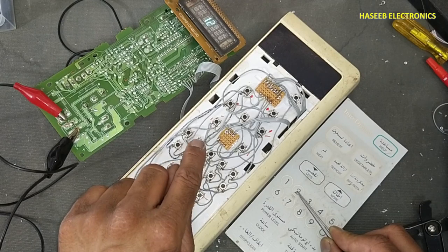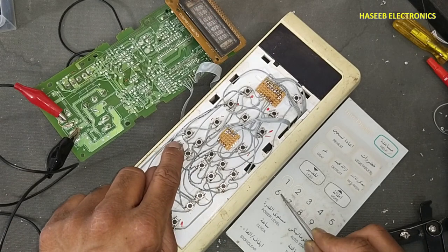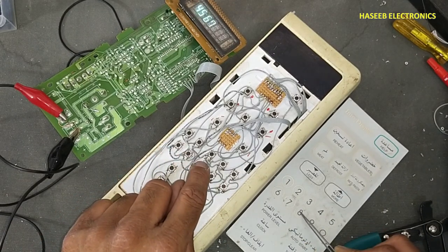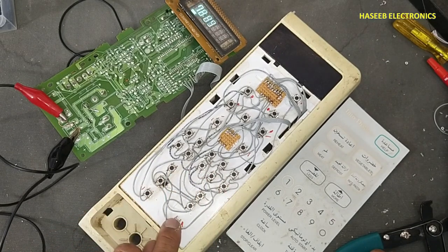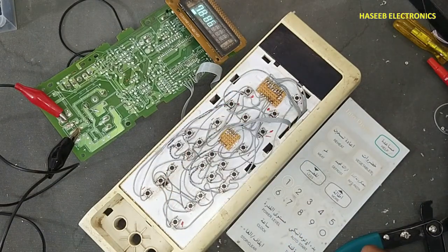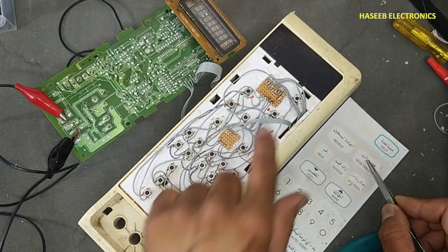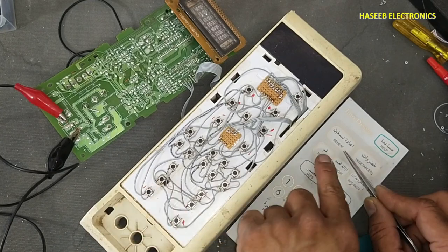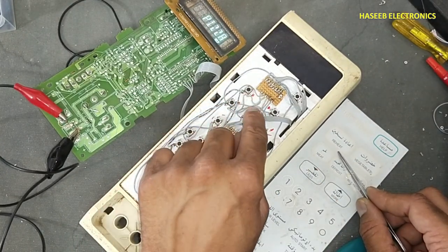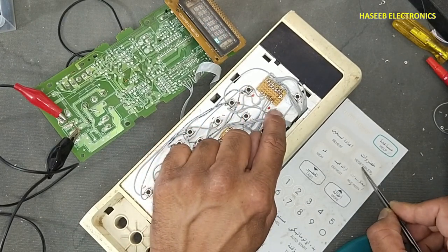One, two, three, four, five, six, seven, eight, nine, zero. Start. Yes, it started cooking profile. Stop. It is stopped now. We will press help button. Help. Here is guide. Then preheat. Yes, preheat pizza.